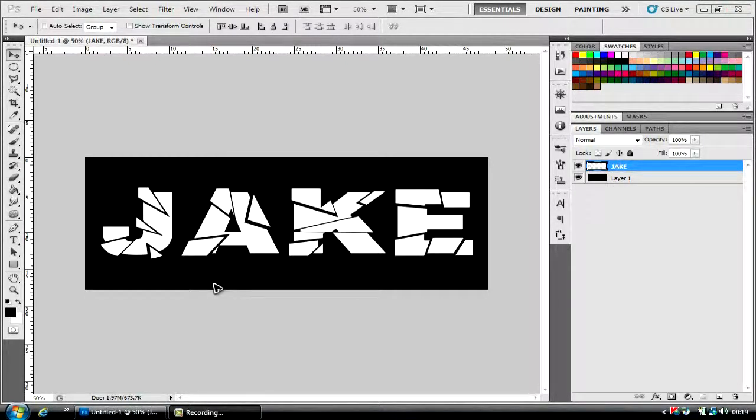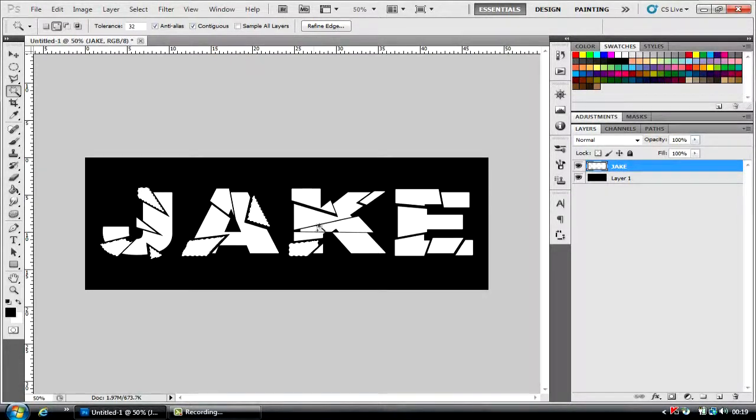Okay guys, I'm back, and as you can see I just got my text and I copied what I done before and just move some pieces about. And now what we're going to want to do from here is go to your magic wand tool, and select different pieces of the cutouts that we've done. You can do this by holding shift, and as you can see there'll be a little plus symbol that appears next to your wand. That means you've done it right, and you click different pieces like me.